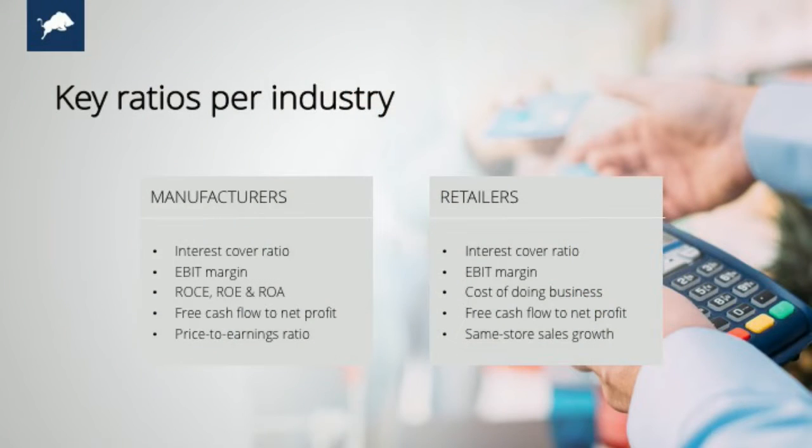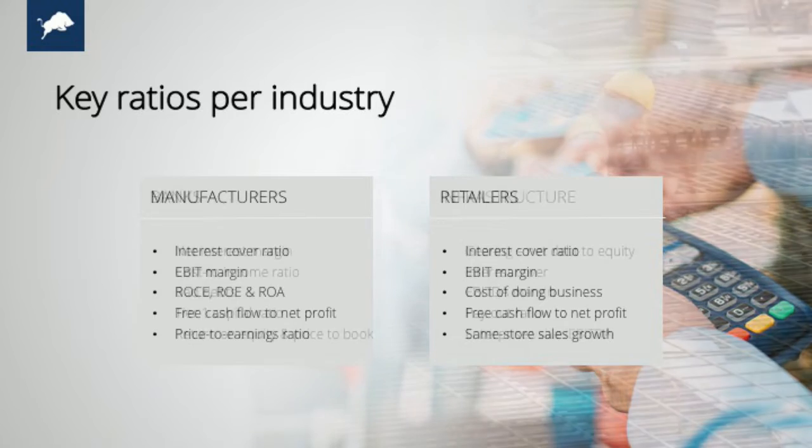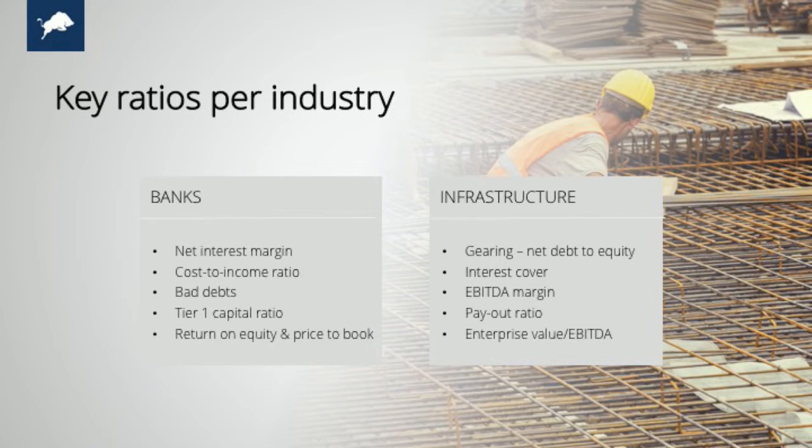Now, there are a few key ratios across the number of different sectors that we do look for as well. I won't dwell on these, but if you do want a copy of these slides, put your email address in the question section and send it through. Of course, we won't publish it. You can see here we've got banks and infrastructure stocks as well on the next slide.